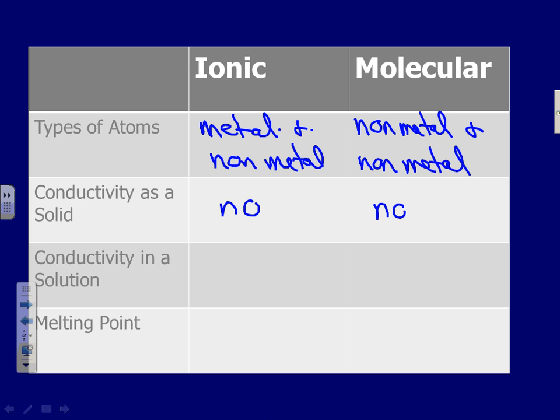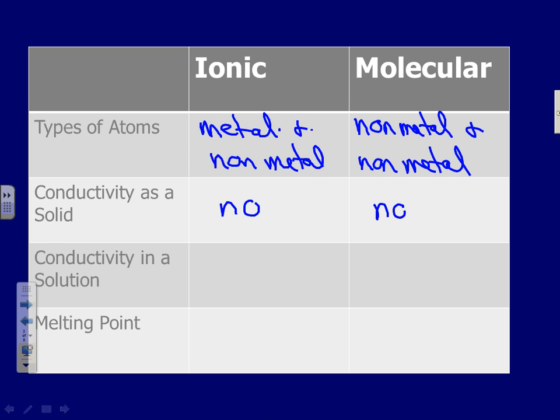Okay? Now, conductivity when we dissolved it. And this is where we had a few errors in yesterday's experiment, and that's why I wanted to clear this up. Conductivity for, well, we did molecular yesterday, so we did that very quickly. Let's do that one now. When we dissolved, say, sugar or the sucrose, and we put the conductivity meter in, does anybody remember? Yeah. Was it yes or no? Now, you may have seen that it was yes, but in actual fact, it's supposed to be no. Now, I'm not questioning what you saw, but you probably had a little error in your situation, all right?